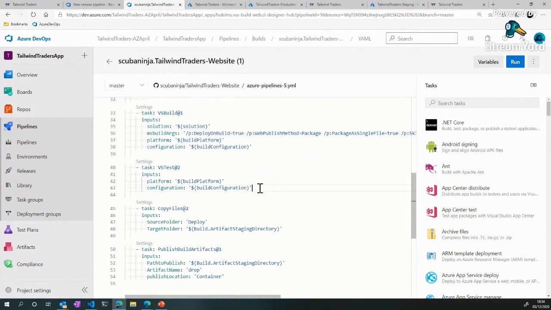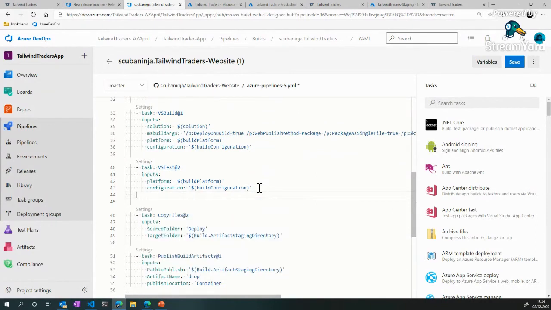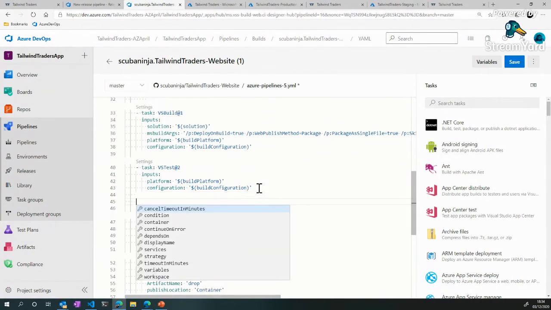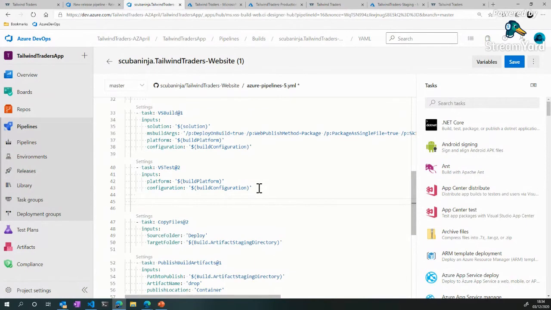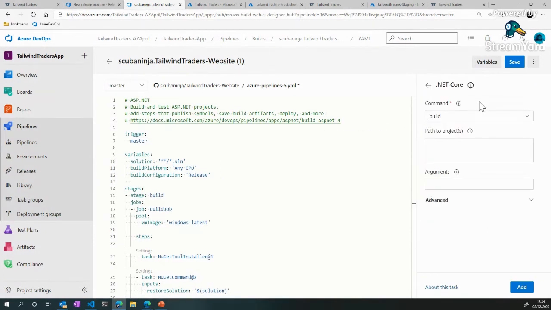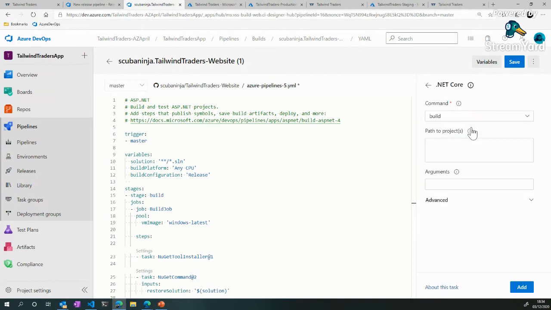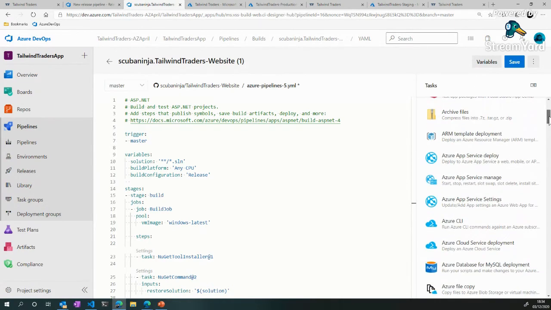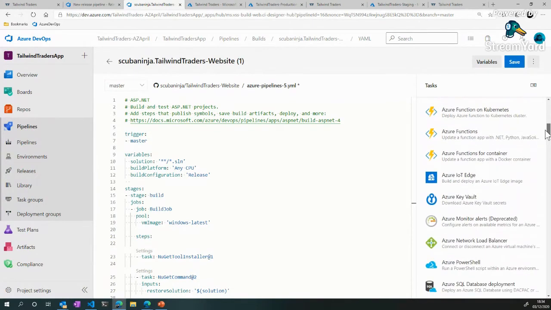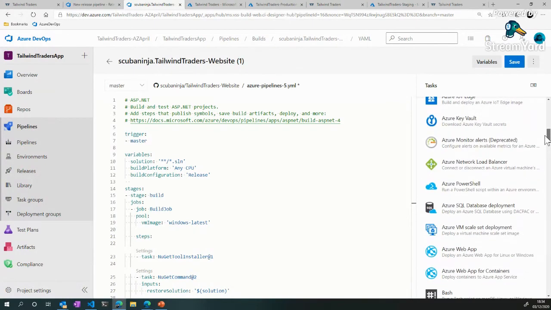There's a test here. I want to add another test. Now, we want to add it as a task, but I don't know what kind of test I want, or maybe I'm just not sure how to write it. I'm going to see if I can expand this a bit. It's not going to let me expand it. Oops. We have all these tasks here to help you do this. So there's a .NET Core build command here that allows you to do that if you're writing in .NET, but there's tons of other tasks that we can load in.